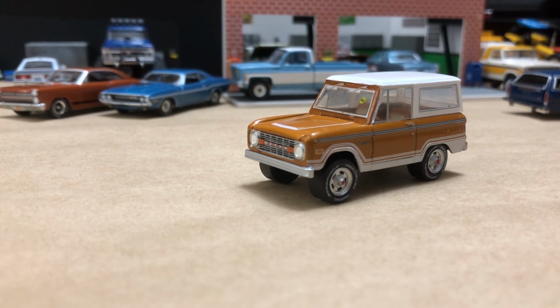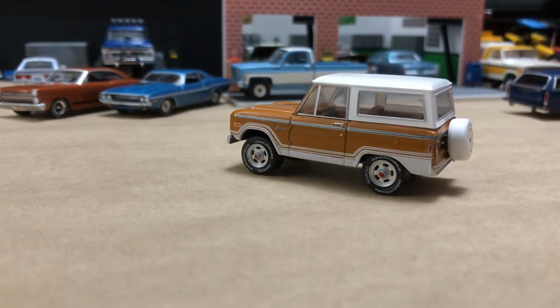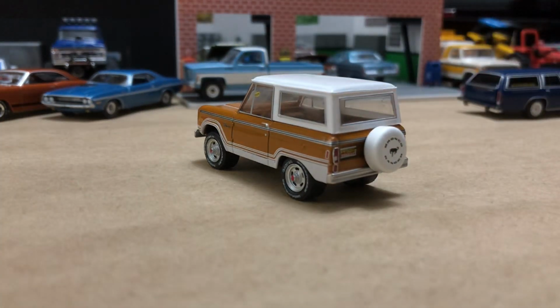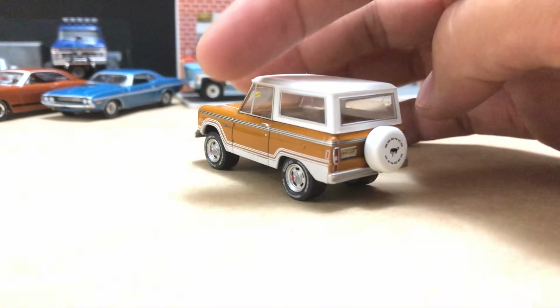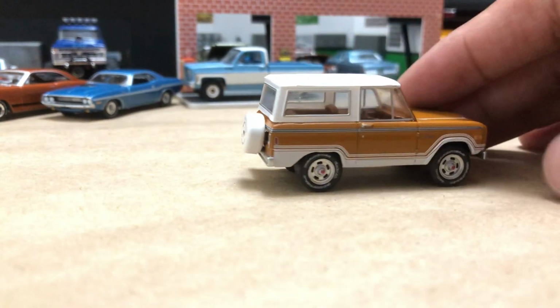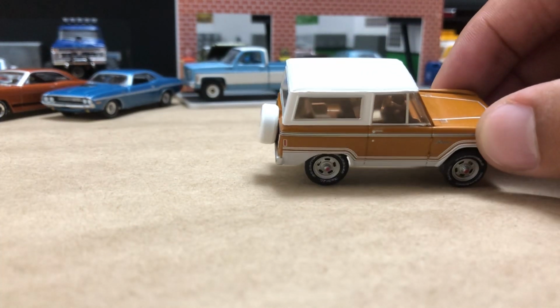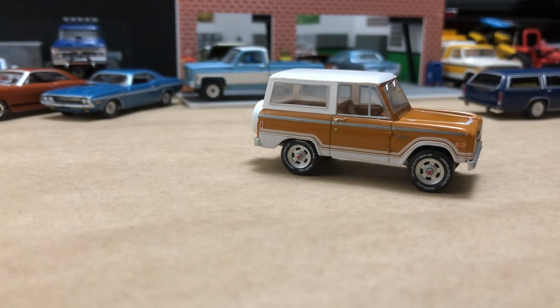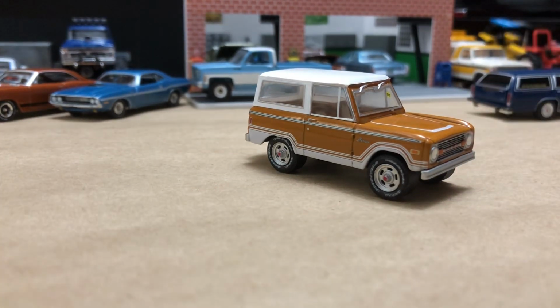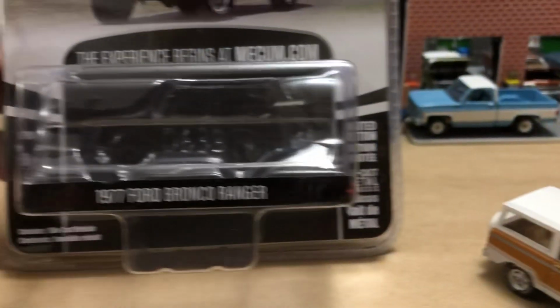So a light utility four-wheel drive, like Jeep and Willys, and then later an AMC, where you could get a smaller engine, four-wheel drive, smaller body, much more maneuverable vehicle. Still could do its work and be utilitarian, but also at this point in the Bronco's life, they're really trying hard to make it more comfortable. They were adding a lot of things like power steering and brakes, automatic transmission, air conditioning, radio, two-tone interior, that type of stuff. So this is a '77 Ford Bronco Ranger trim.